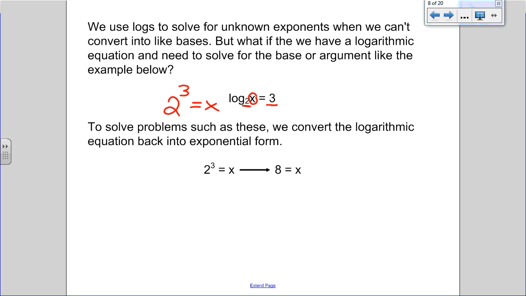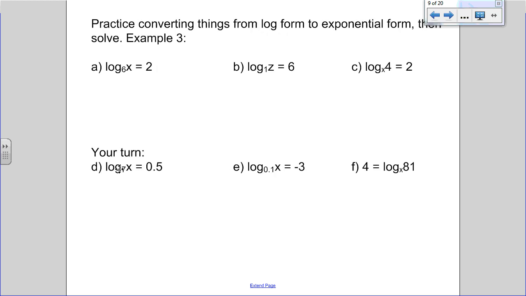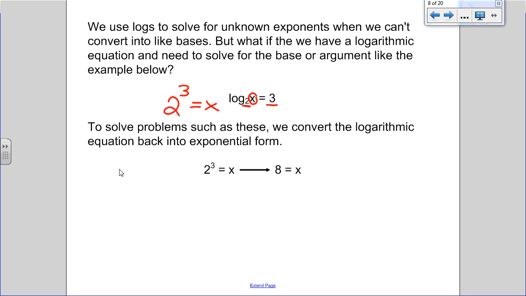So, here's a question. We have to figure out what x equals. Yep. Can we go back for a second? Yep, for sure. If you wanted to check if log 2 of 8 actually equals 3, how would you do that? So, we're saying x equals 8. That means log 2 of 8 should equal 3. So in my calculator, I would go log 8 divided by log 2. And it does in fact equal 3. So it worked out.